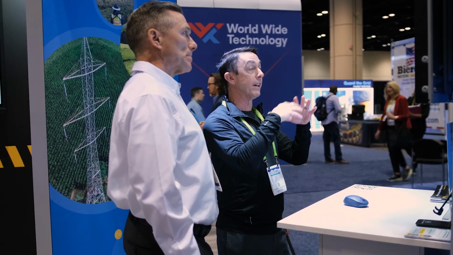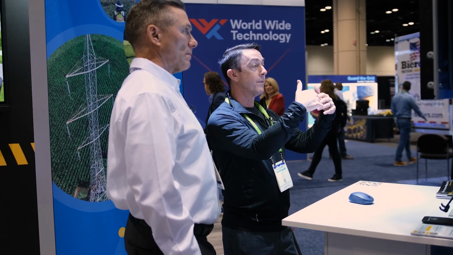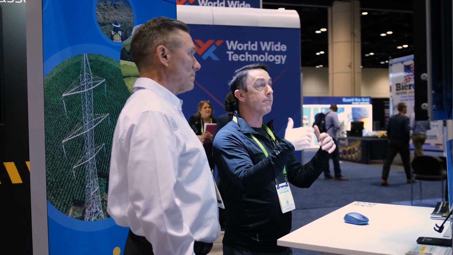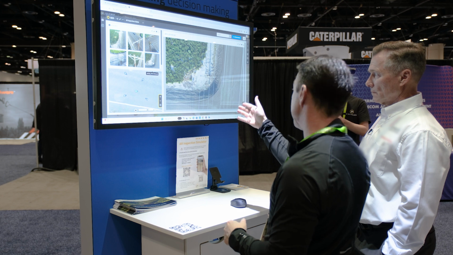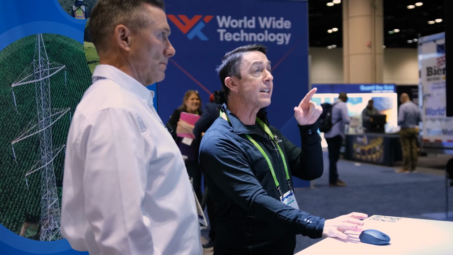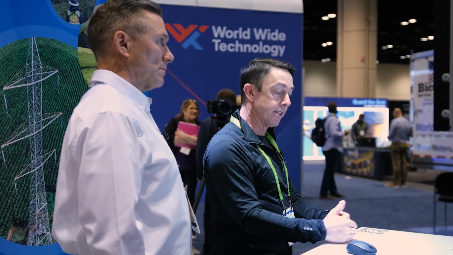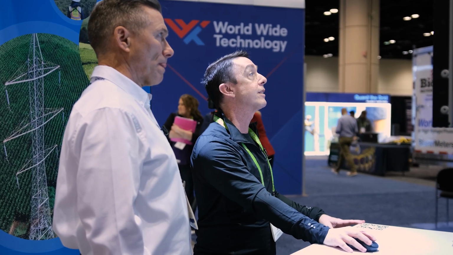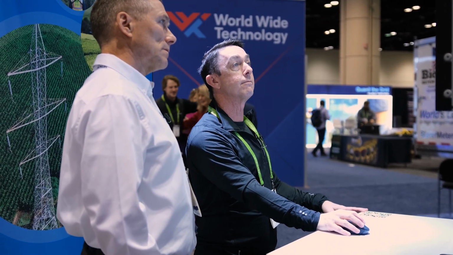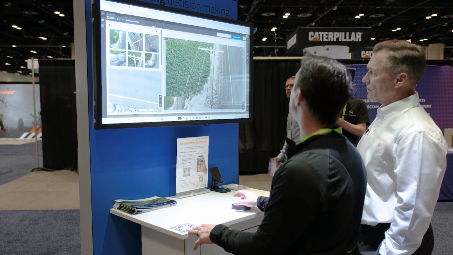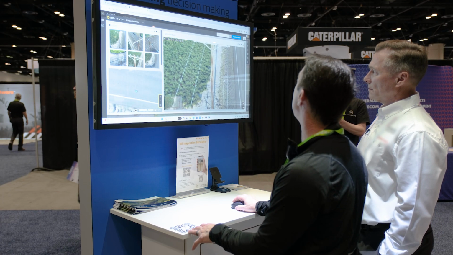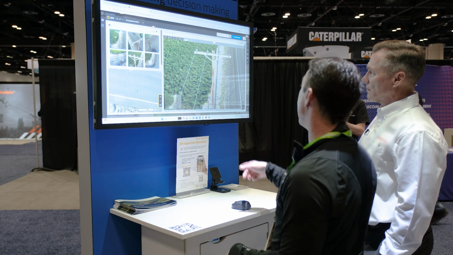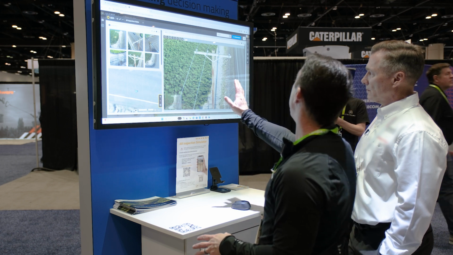Right. So when we came out, we saw there are a bunch of structures on the network that need to be actually inspected, that we've captured imagery. This happens to be one. And as I mentioned, the nadir indicates this is the beginning of the rest of the imagery associated with this structure. So if we look at this, we can actually start to interrogate this image. And you can see this is one of those shots that we have associated with it. The very first thing that, as utility guys, we would probably recognize, there's quite a bit of vegetation here.